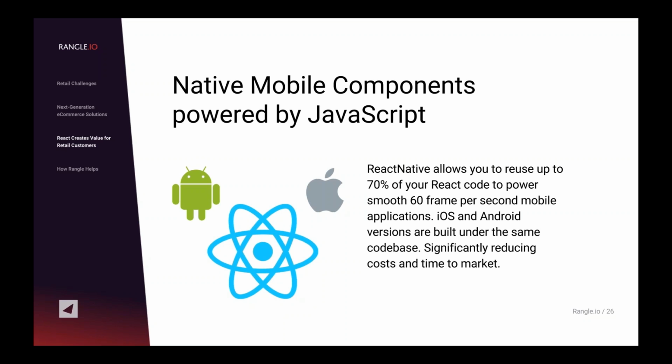And that differs from the previous solution that was using basically a web browser to manage the user experience, etc. So what this allows for is two things. First of all, you can get up to 70% code usage from that Redux side and some of that layout side if you structure your application correctly. So you can have your web experience code. You can actually port part of that over to the native side.